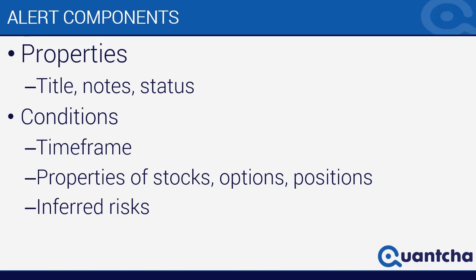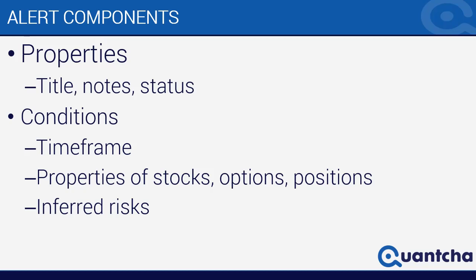One of the examples is you can create a time frame for your notification. You can also say you want to watch the position of a stock, like a price. Maybe you want to see the implied volatility of an option, or you want to track your portfolio's market value or other information about it. And of course, there are also things like inferred risks, such as assignment risks of options you're holding, or upcoming earnings dates. I'll show you in the demo later on how you can wire these together so that you can set up some pretty customizable, really valuable notifications.